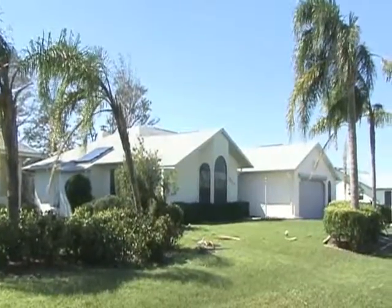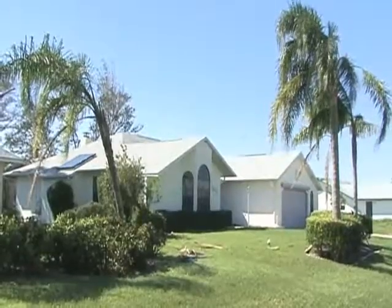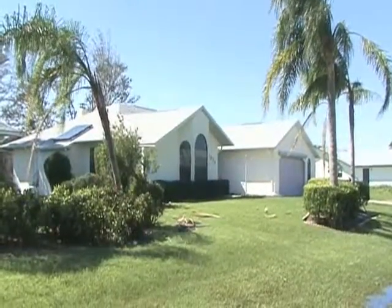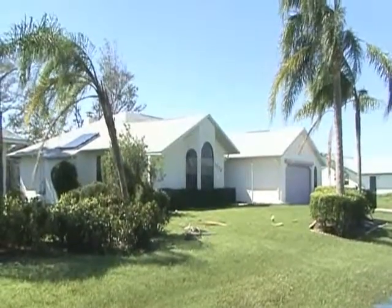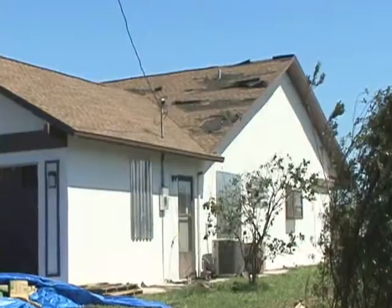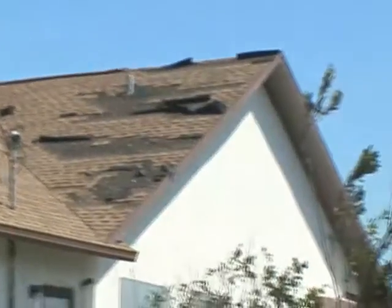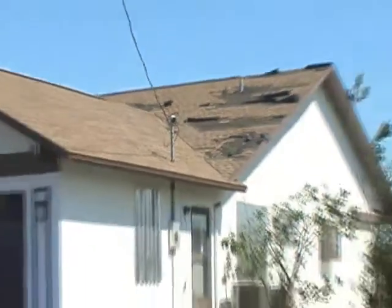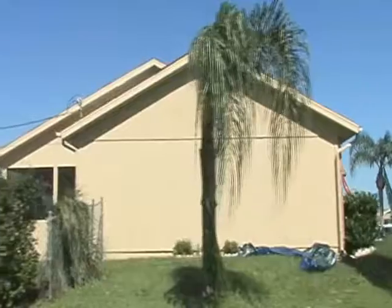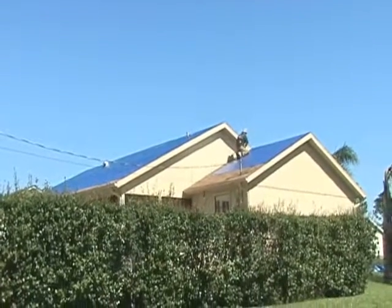Here's another satisfied customer of roof guard. Not one shingle lifted. The whole roof is in excellent condition, and he's good to go. So we're going to keep on going here. Although we have seen quite a few shingles in this area removed from these newer houses. Okay, here's one of the neighbor's houses that we were just referring to, and that's got shuttered up and everything, but not his roof. It wasn't roof guarded. Another blue roof in the area.